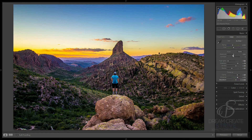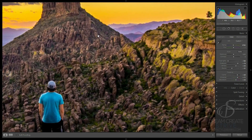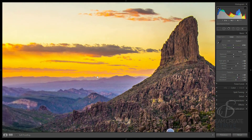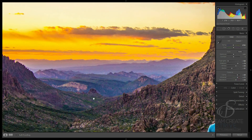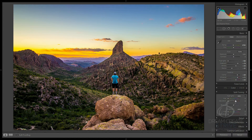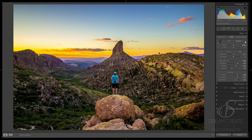After I pull up the vibrance and saturation, I'm going to go back and mess with the temp and the tint. I just want to warm this photo up a little bit. Actually, I like the way it looks right there — I don't want to mess with the temp and the tint. I usually like to zoom in and out to see the colors and the way they're coming out with the mountains. That's where split toning and other coloring tools — like shadows and highlights — can come into play if the temp and tint aren't really cutting it for your coloring. We can get into that on a later date.